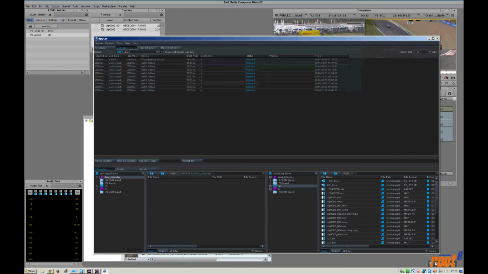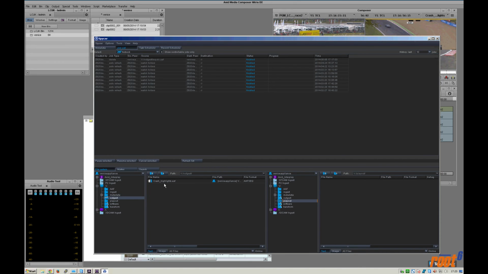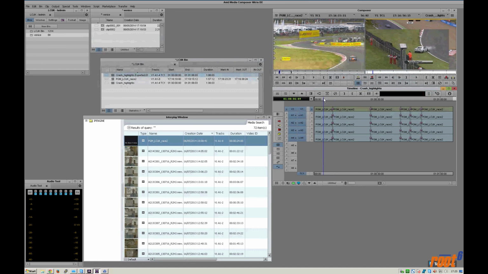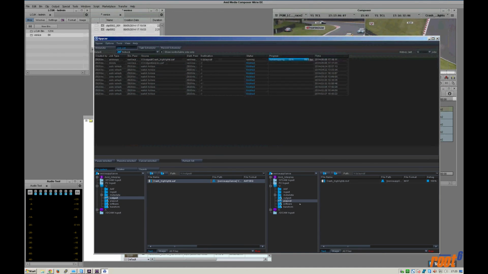But if I go to the Spicer software, locate that AAF, which is here, and then another location on the Venice, an output location where I want the final file to be, you can see as soon as I drag it to that location, it's trans-wrapping. So what that's doing is gathering up all the Atom MXF files into a single OP1A MXF file away from the editor so they can carry on working, and Spicer's doing all the hard work.